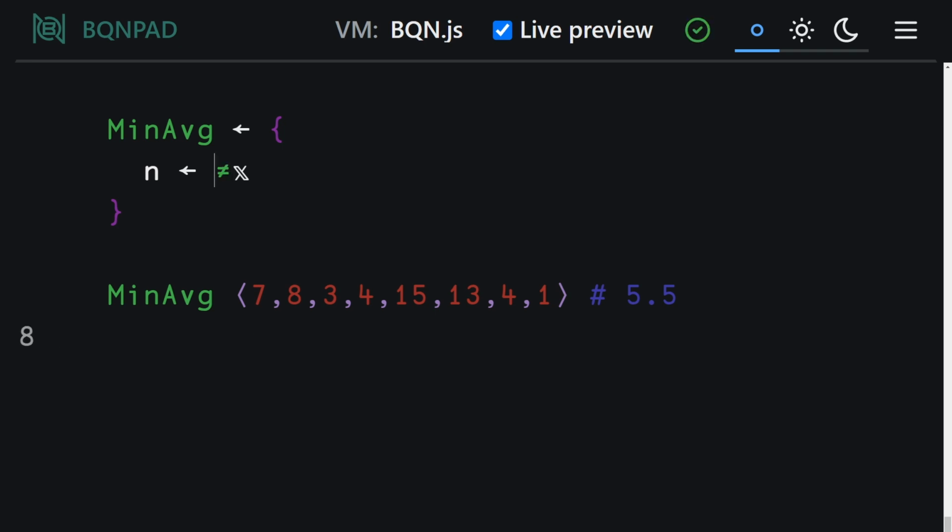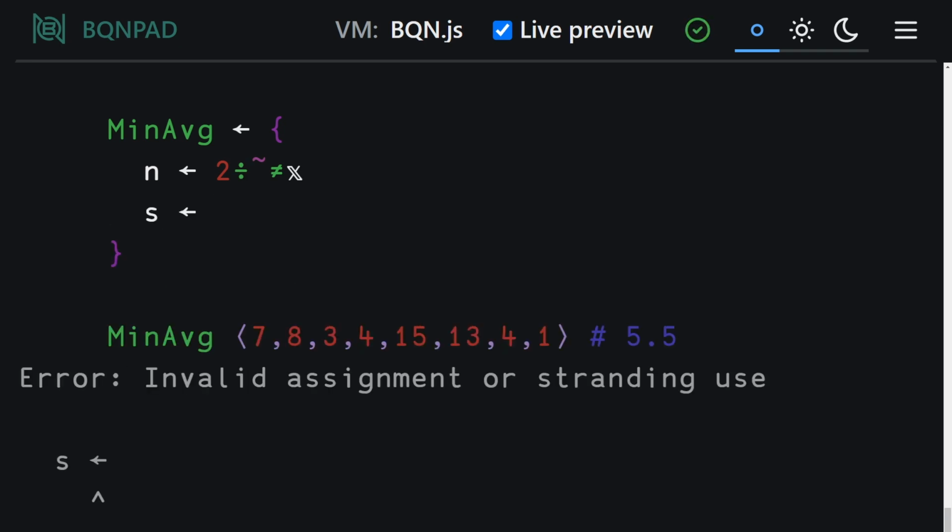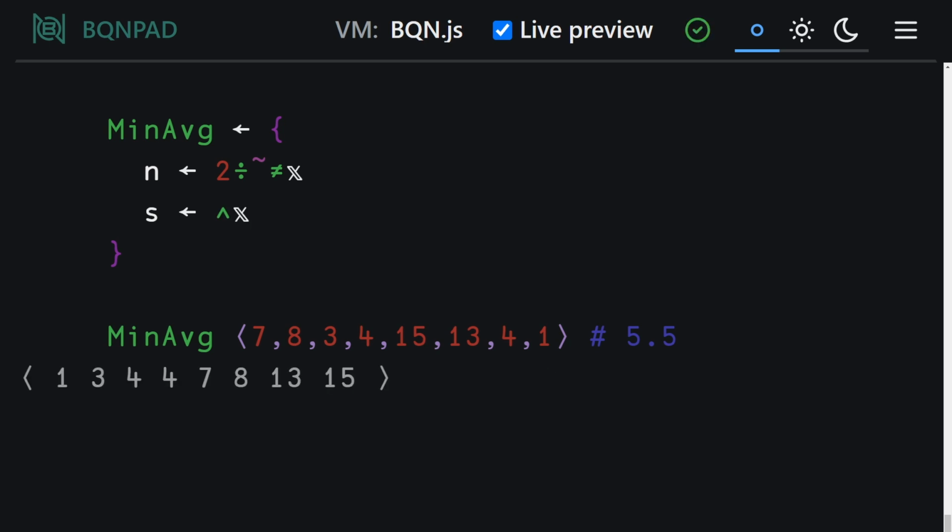So our length is the not equal to, and half is just going to be 2 division with the C combinator to flip the order. And then we've got half of our length. Next thing we want to do is in S, store the sorted array. And that's it, single character, pretty fantastic.